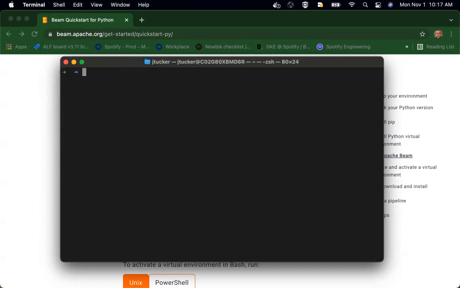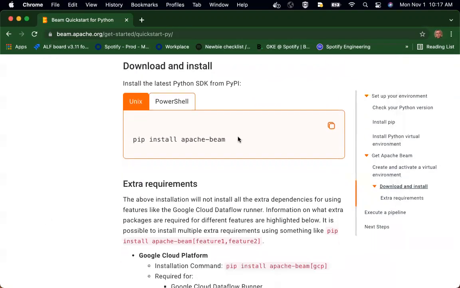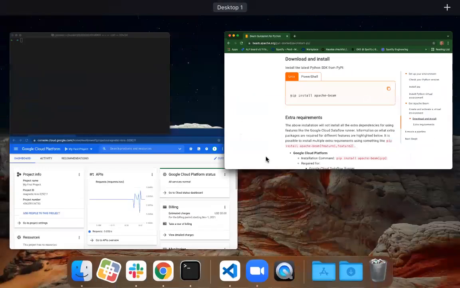So the next, and I have another screen I'm going to look at for the notes. So I'm going to cheat behind the scenes. The first thing you need to do is get Apache Beam. So in this case, I'll switch back and forth. Basically, you need to download it. So actually, I can just do it on the screen, I guess.